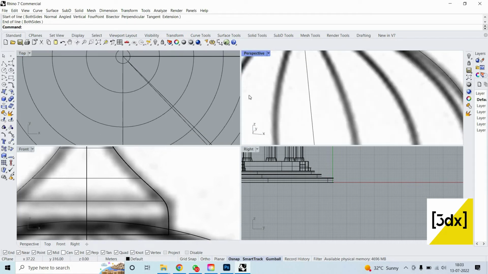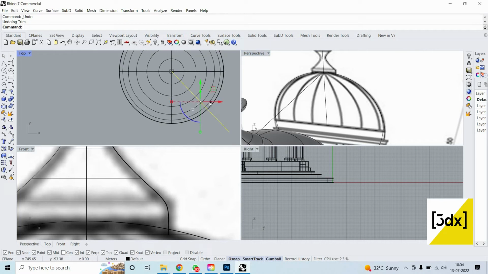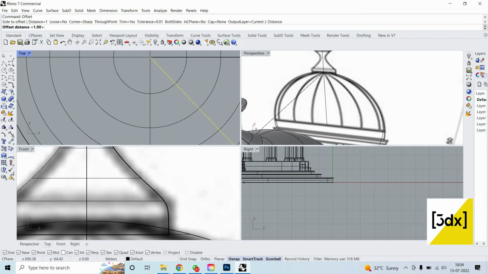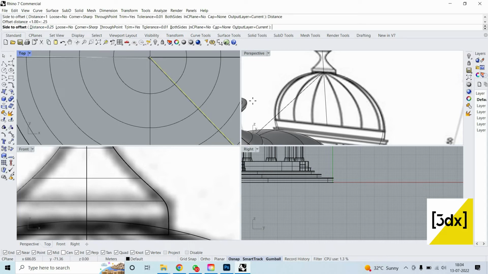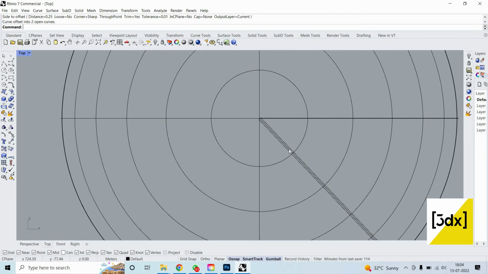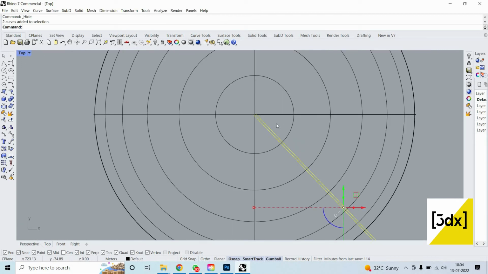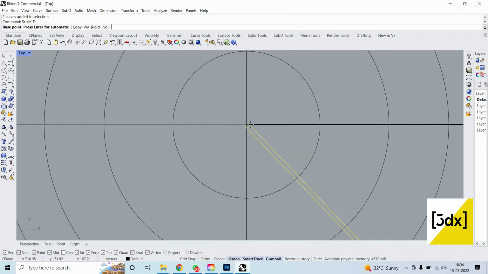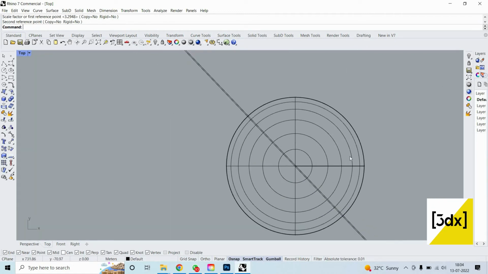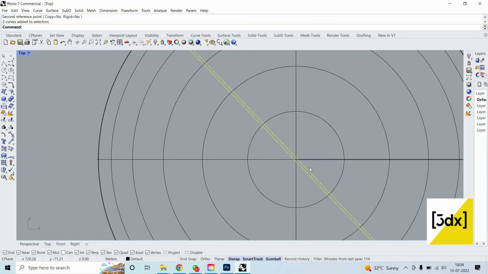Now I don't think it's the same. I'm doing an offset, but not this distance of 0.5, 0.25. I'm trying to offset in both directions. I want both directions, so it's been offset. I don't want this line right now. Now I'm scaling this. If you want, you can scale like this and do the entire thing, or it's up to you.